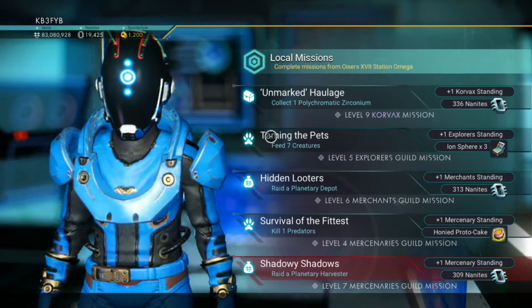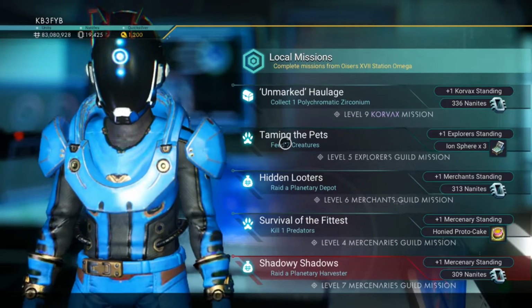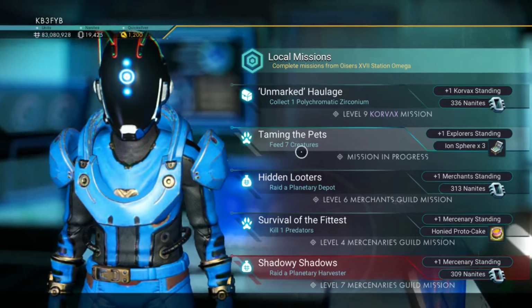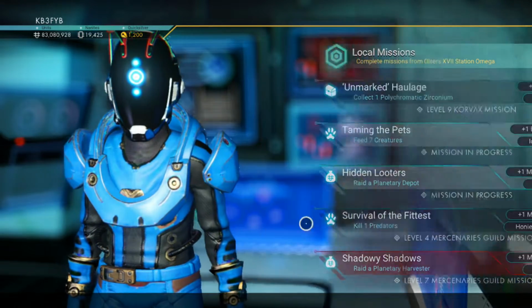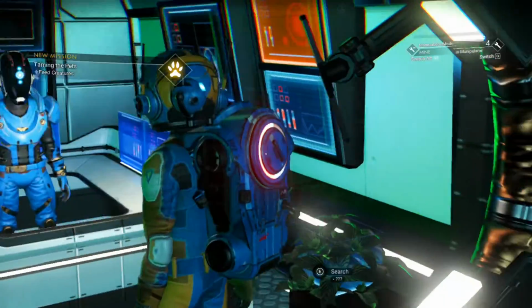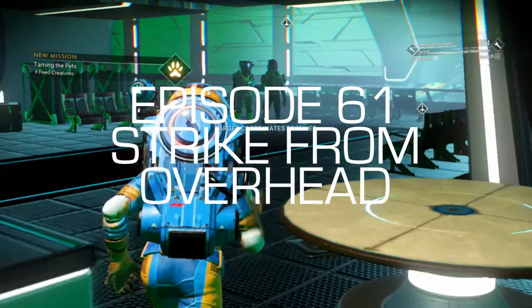Okay, so let's see, what do we have here? Killing the pets, Planetary Depot raid, and kill a predator. Well, I know where to find those. Or at least I know where to find them now.